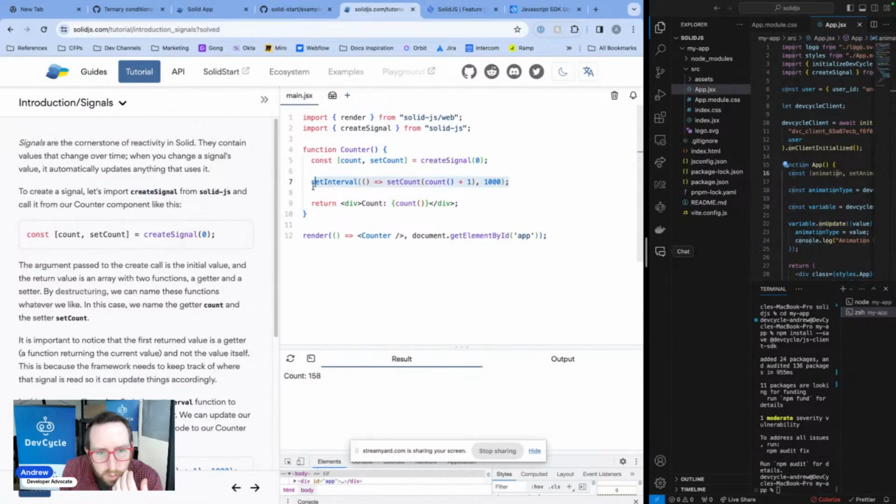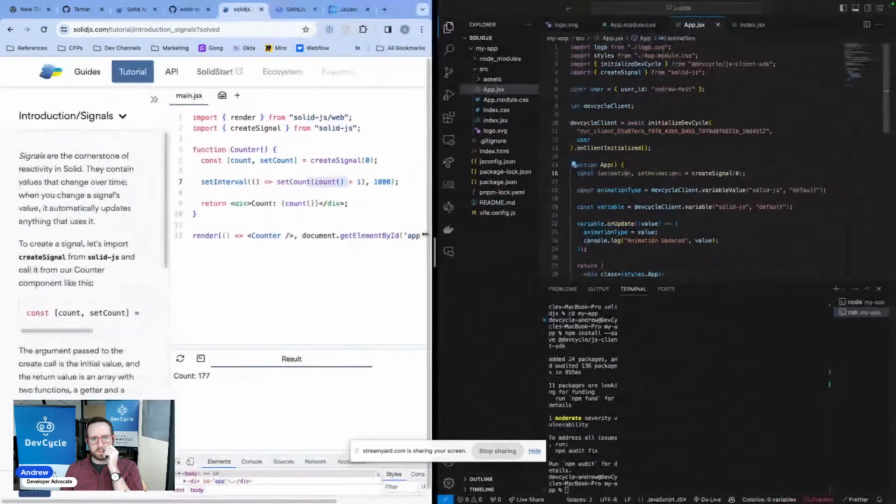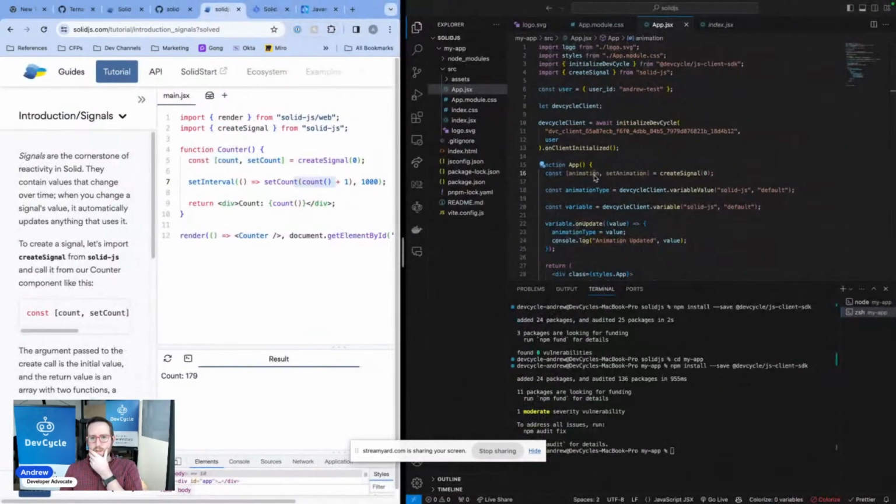Set count +1. Okay, so now we've got animation, set animation.